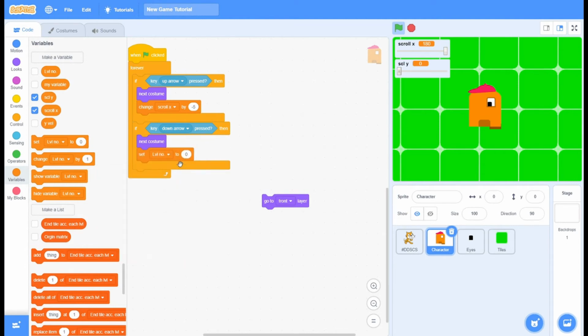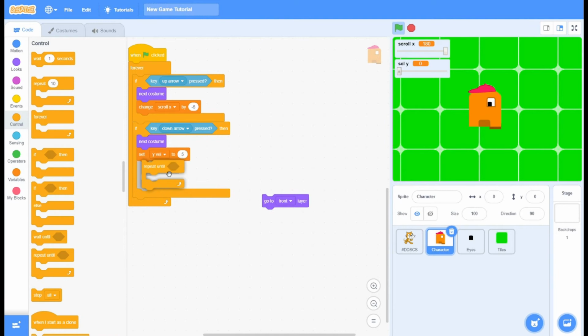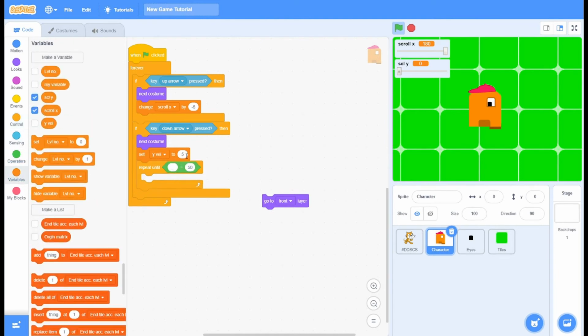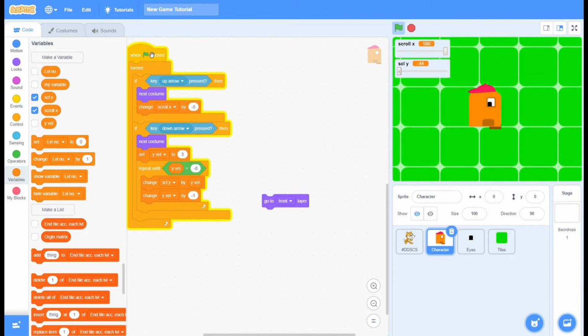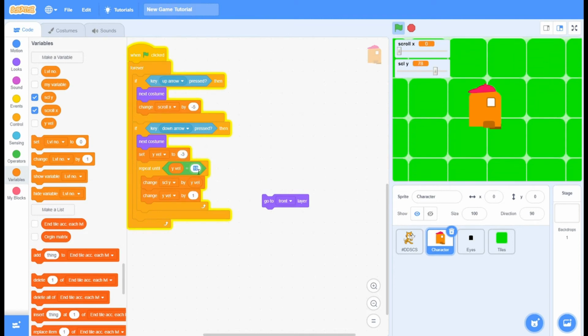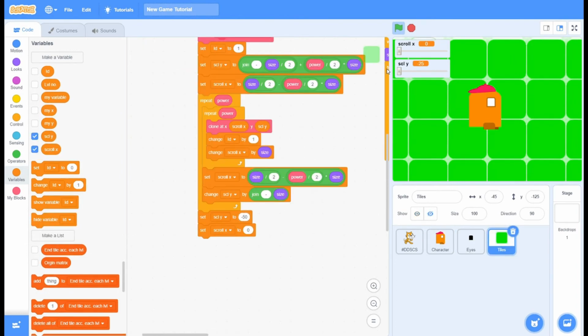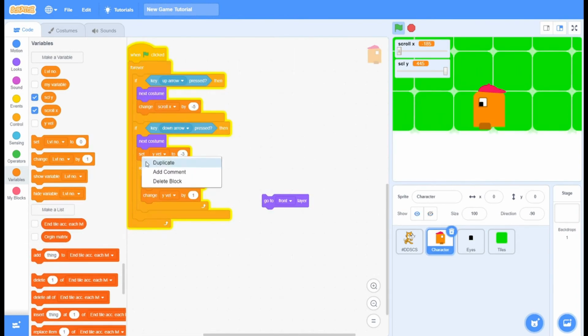We want the character to uplift a bit, then fall until it reaches the block below. That's why we will set the velocity variable to -3 at first, then make the variable change by 1 till it is 15 so that the down movement is more than the little jump before moving down. Inside the repeat until loop, we will also add the change scroll Y by block so that the Y position changes according to the velocity variable.